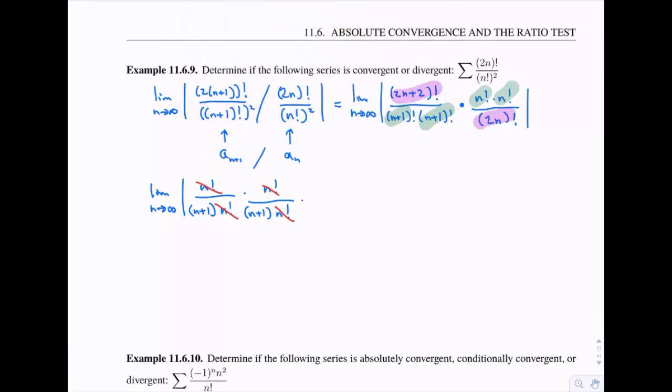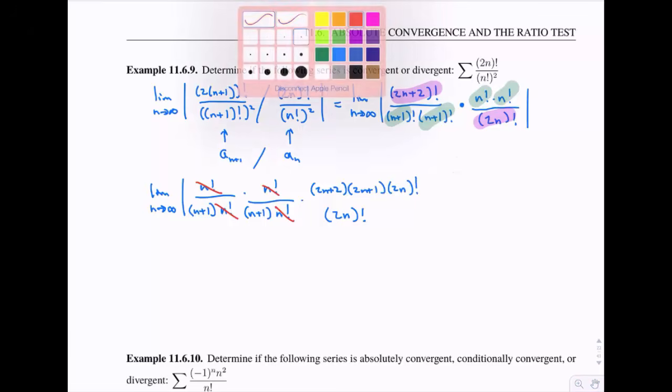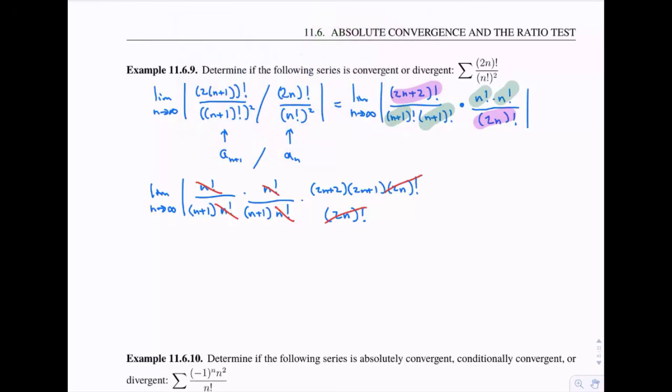And then finally, let's group and think about this (2n plus 2) factorial over (2n) factorial. So 2n plus 2, and then 2n plus 1, and then 2n, and then 2n minus 1, and then 2n minus 2, and then all the way down to 3 times 2 times 1. And then at the bottom we have (2n) factorial. If we group all of this together, we can see that it's the same as (2n) factorial, the product all the way up to 2n. So in fact, this is the same thing as 2n plus 2 times 2n plus 1 times (2n) factorial. These things cancel, and there we are.